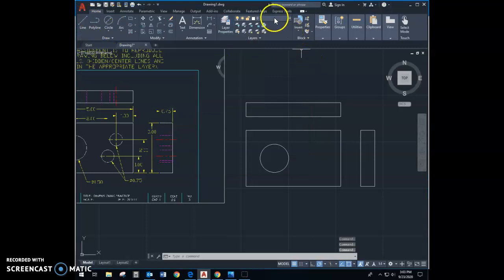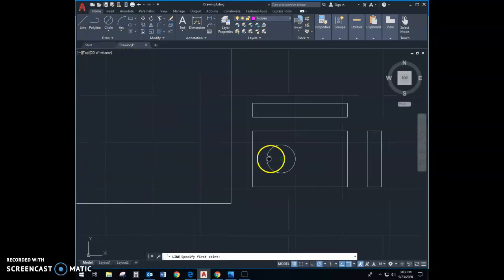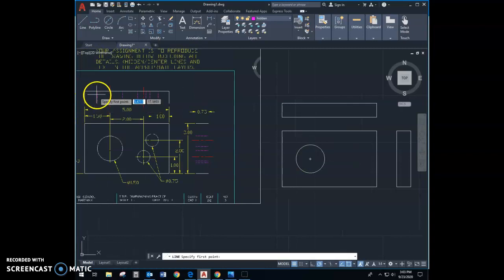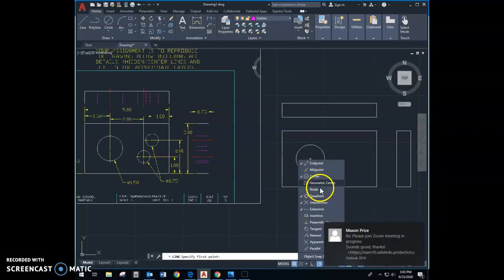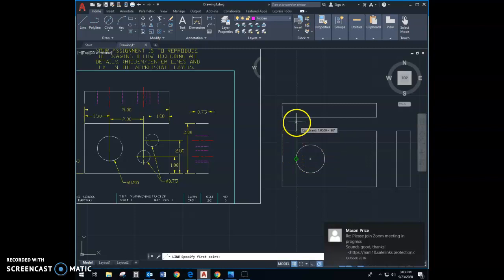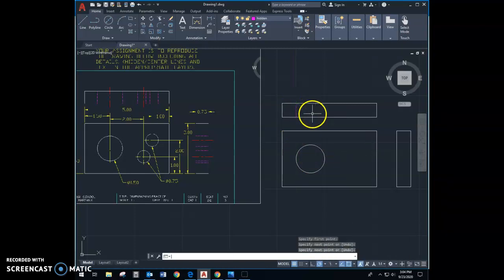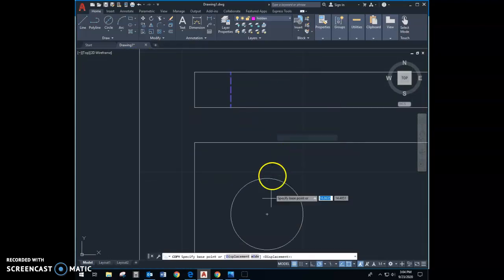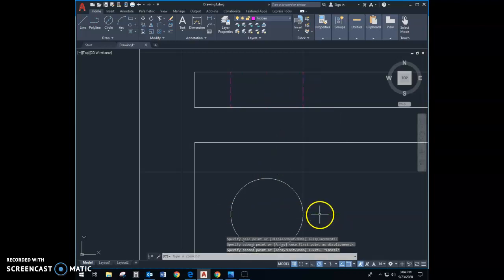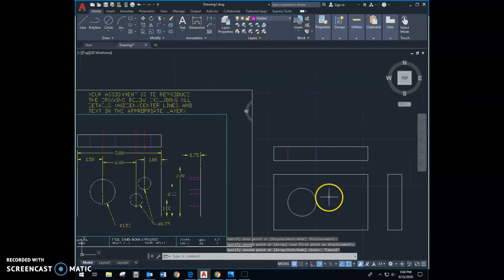I'm going to close that, and I'm going to put myself in the hidden layer now, and I'm going to draw that hidden line on the top view, which is right here. So what I want to do is snap to the quadrant, not letting me. Right click, quadrant, and now I'm going to hover and track up, and there is my hidden line. To save some time, right click, copy, and I'm going to copy it from that base point and move it to that one. So that we're done. Essentially, we're done right there.